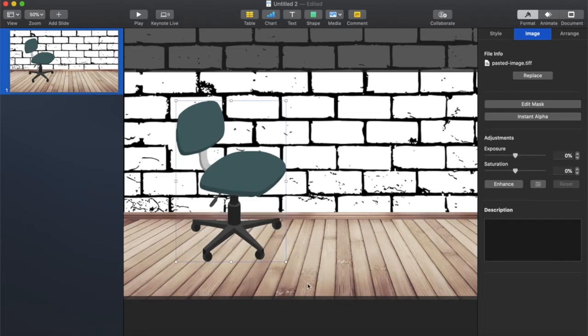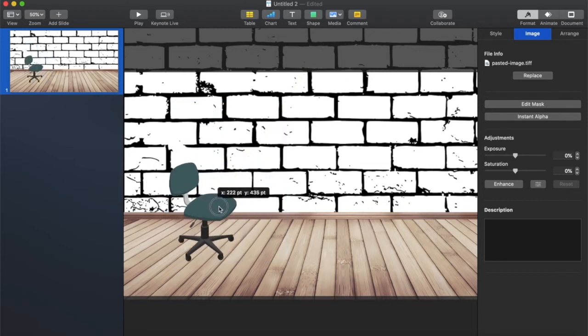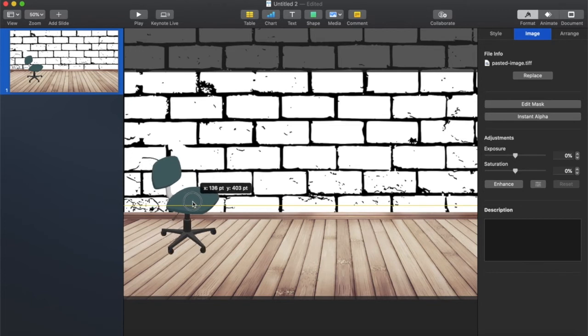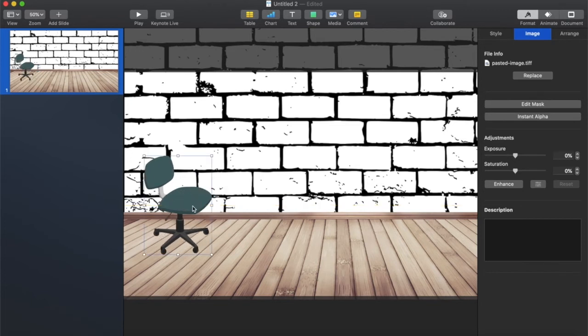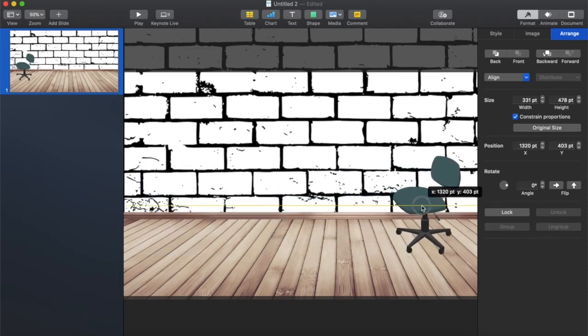I can click on Done, and then I can go through, make it a little bit smaller, and decide where I want that chair located in my classroom. And if it's not facing the direction that I want it, so right now it's facing to the right, I want it facing to the left, I can still go under my format and go to Arrange and do a horizontal flip. So now I can move my chair to the other side. Okay, so I'm going to add a few other things to my classroom, and then we'll come back and add our Bitmoji.